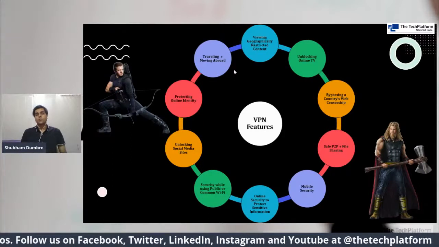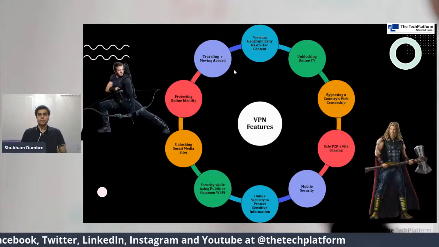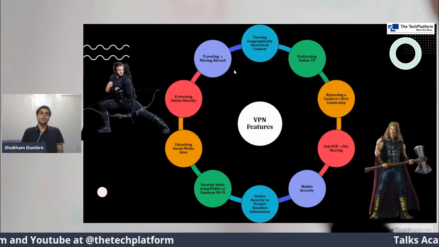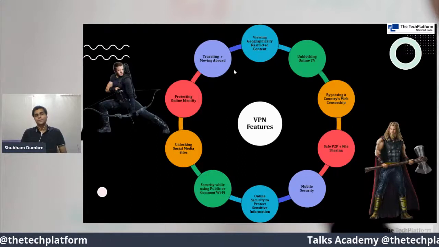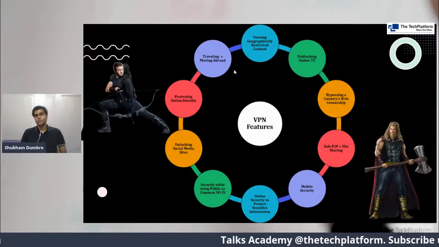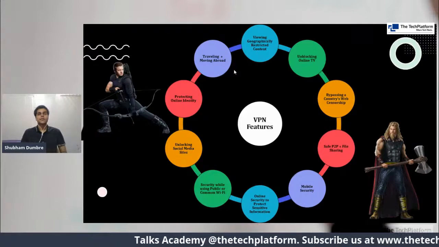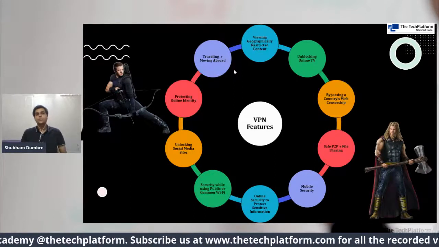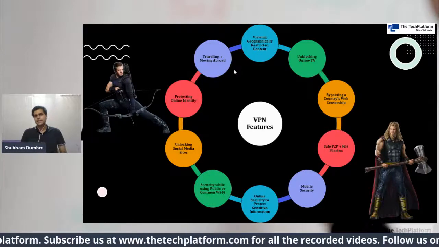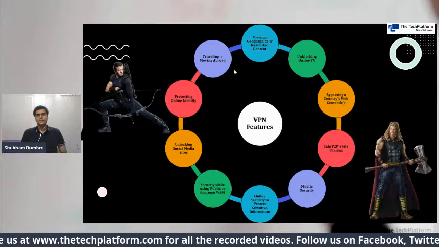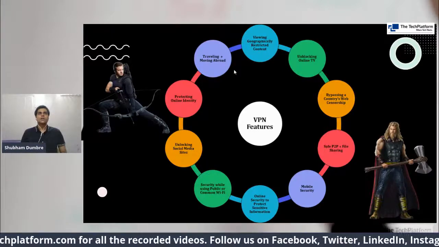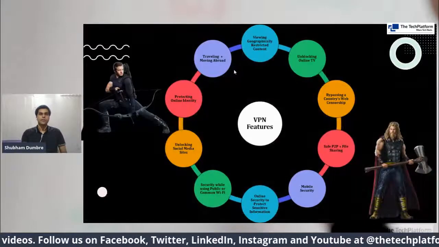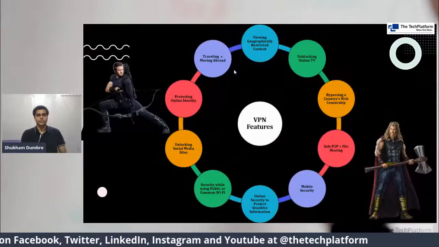Next is traveling abroad, traveling or moving abroad. If you are a regular traveler, you need to switch to your secure mode. You don't need to show everything to the authorities that are monitoring you, or carry out data operations openly. You can definitely switch to VPNs, because VPNs will allow you to access the internet via a secure connection, and that will help you find out what exactly you need in a secure manner. So that's about the features of VPN.